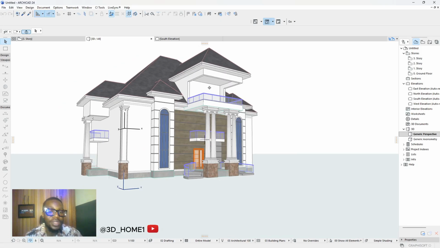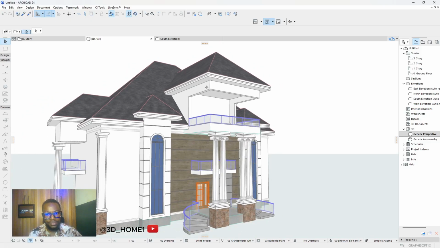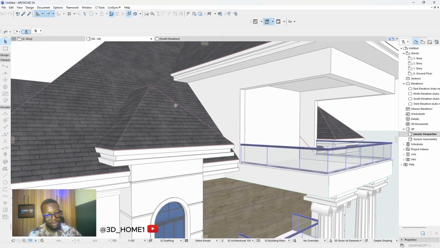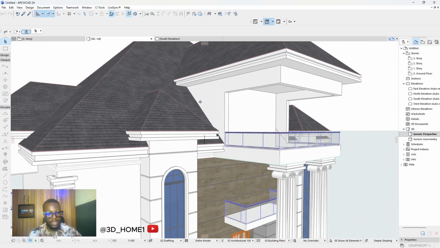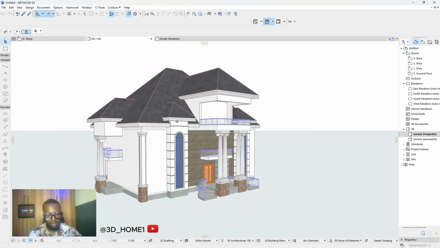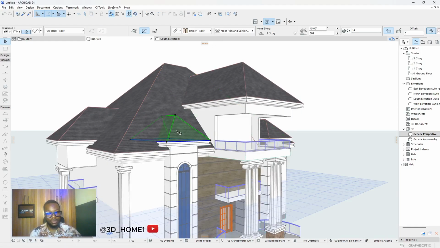Now the first thing I think we should do is to give this roof texture and depth. Let's give it depth and texture. We're using Cadimage to do that. I think we'll just start from up downward, instead of from down upwards. So let's start the work from up.